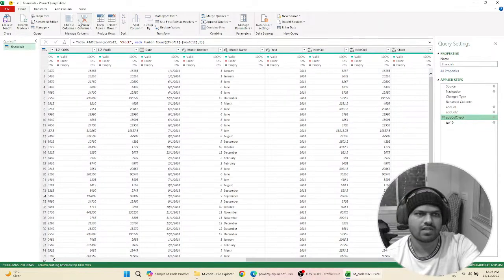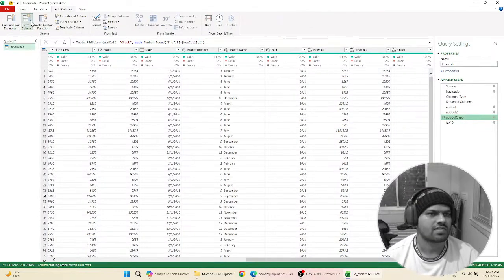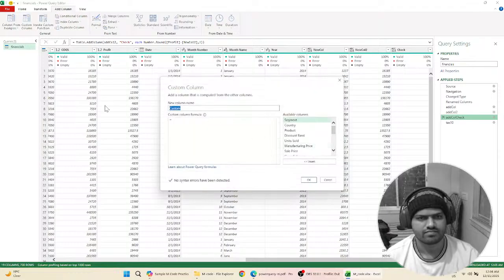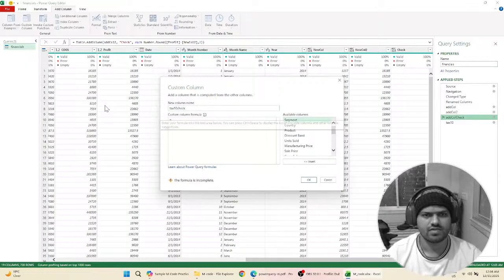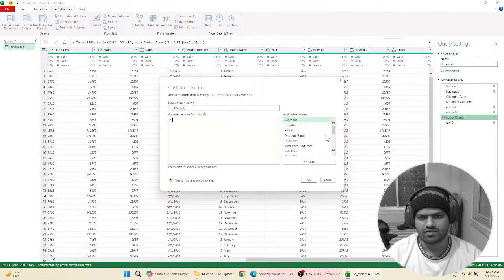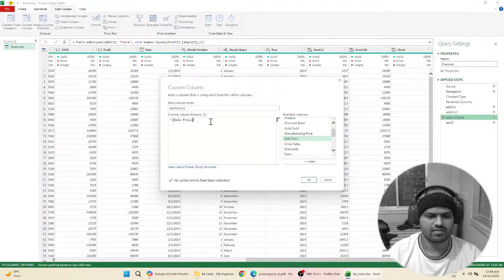Let me just, again, as I was saying previously, we can use the graphical user interface to troubleshoot. So tax and check. What we were trying to do is that we need to select the sales price and then 110 divided by 100.